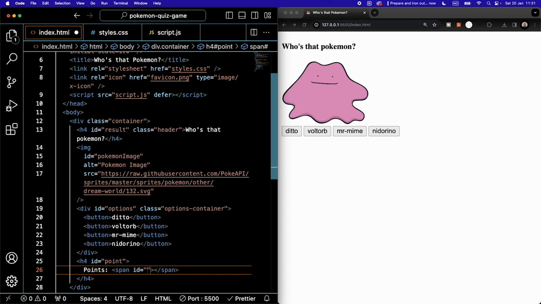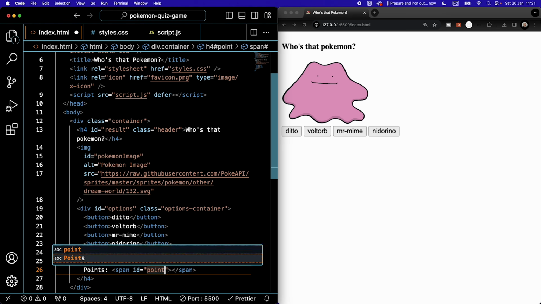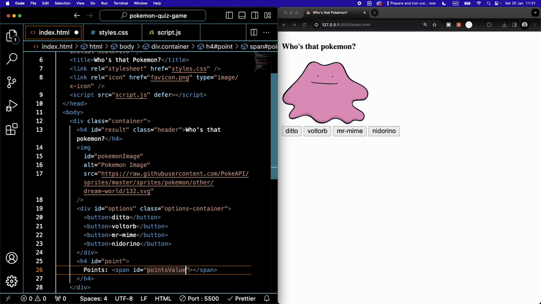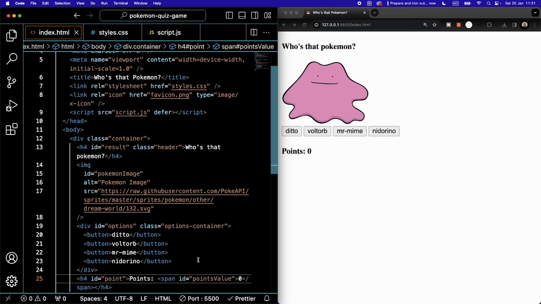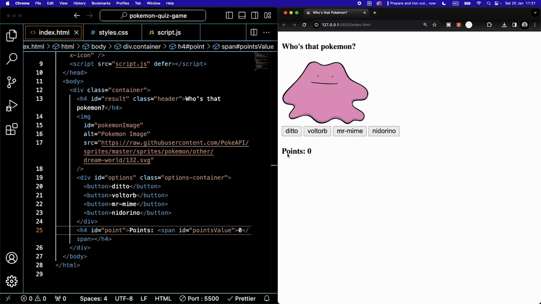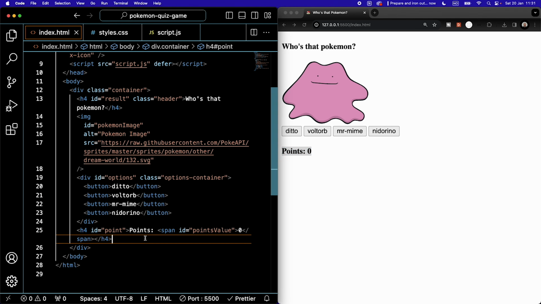And then we're going to create an ID with points value. And then inside of the span, we're just going to write 0 for now. That's going to create this nice display here. And then after this span, a slash. And then we're going to create a new span.